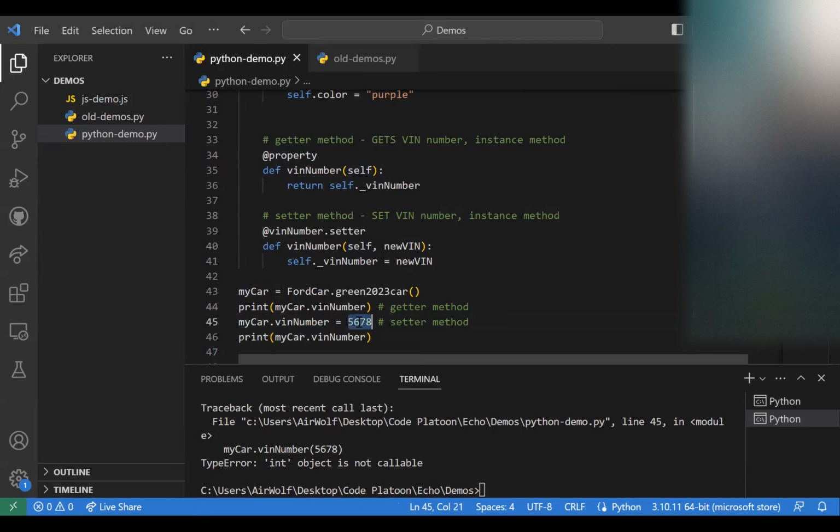Now, because I'm taking in this other parameter, which is 5, 6, 7, 8, I'm taking in two parameters to my function: self and this new parameter. Now, two parameters can't be taken in the getter method. That only takes one. So I have to use the setter method. So that's the way that it sort of demarcates between the getter and setter methods.